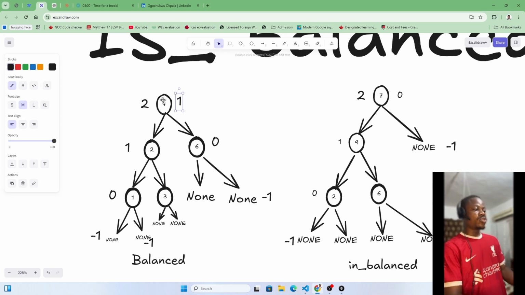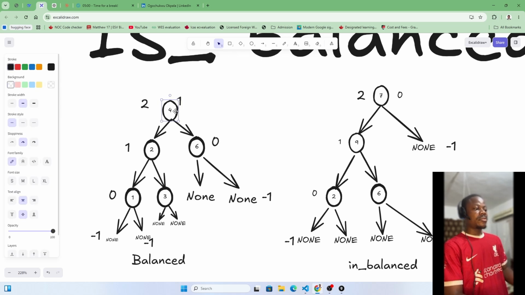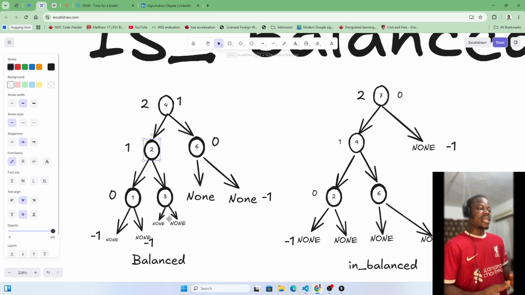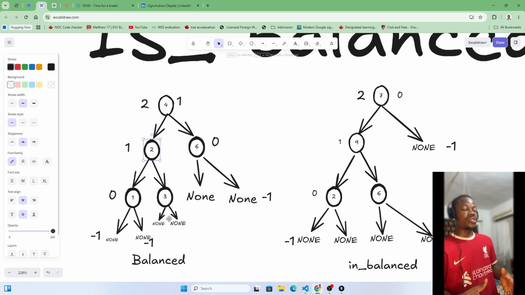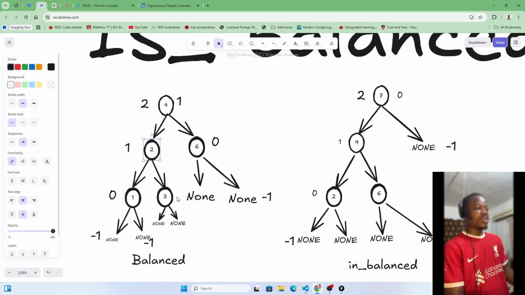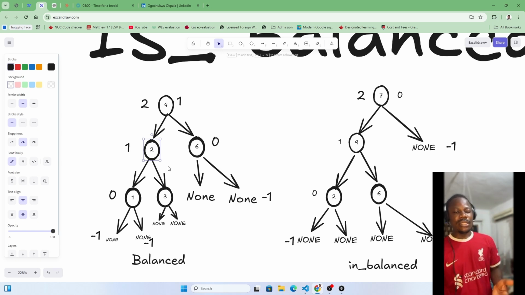That's from the perspective of this node. If we come to this node and examine just this node alone, we can still see that it is balanced, because the difference between the depth of the left-hand side and the depth of the right-hand side is not greater than 1. This is a depth of 0 here, and a depth of 0 here. This comes up to give you 1 and 1. If you're trying to get the height on the right and the height on the left, you get 1, and that's it. So we have that defined as balanced.